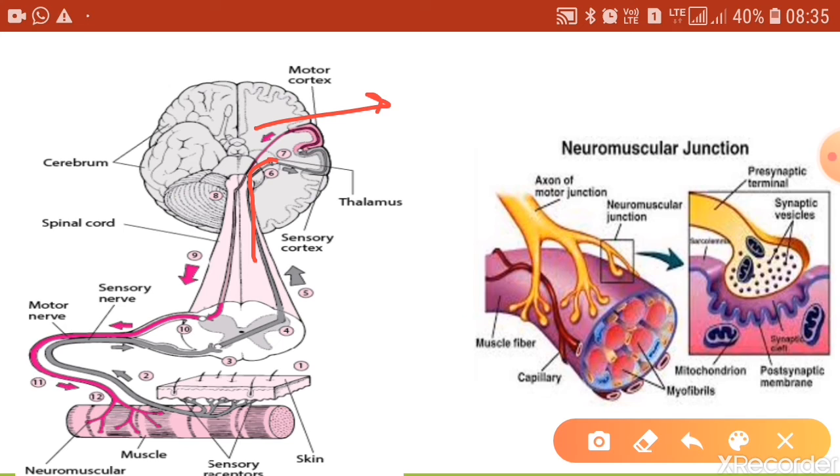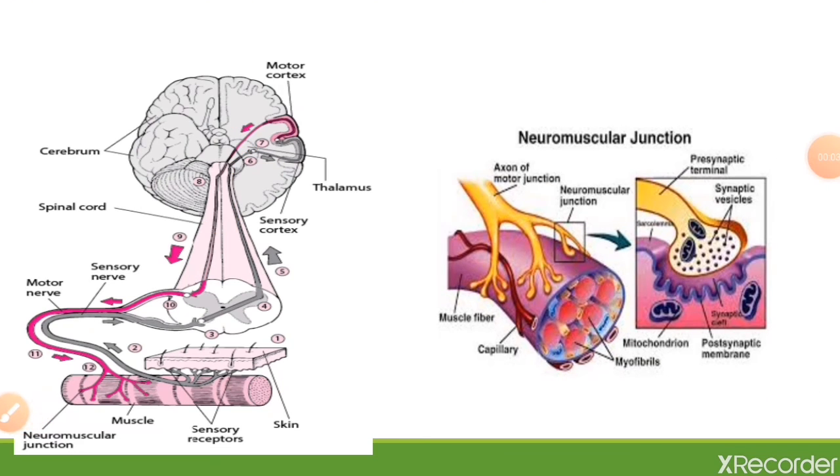This response that is generated will now be taken from the brain by the motor neuron to the effector organ. So the important components of any coordinated action are: first a receptor, then the sensory neuron, next the central nervous system where interpretation and analysis is done, then the motor neuron which takes the response to the effector organ, and the effector organ will be a muscle or a gland. Muscle shows the response in the form of movement, and this movement is brought by the contraction of muscle.